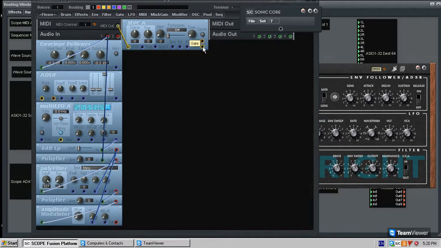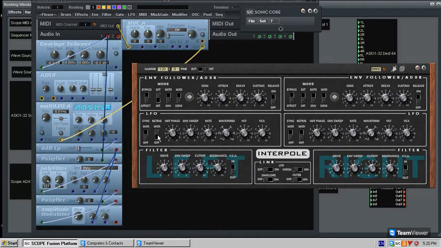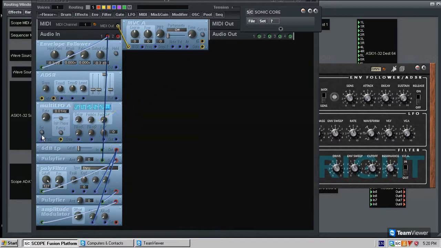All we need to do is take the gate output, which is actually the thing that tells an LFO or an envelope when to trigger, and connect it to the LFO's gate input. This knob will re-trigger yes or no. So this little button right here is actually the same as this switch on the Interpole's front panel. So it's exactly the same. I have sync mode on and off, which here would be this button, but it's not connected to anything. Right now, only the LFO's internal rate, manual rate knob is connected.